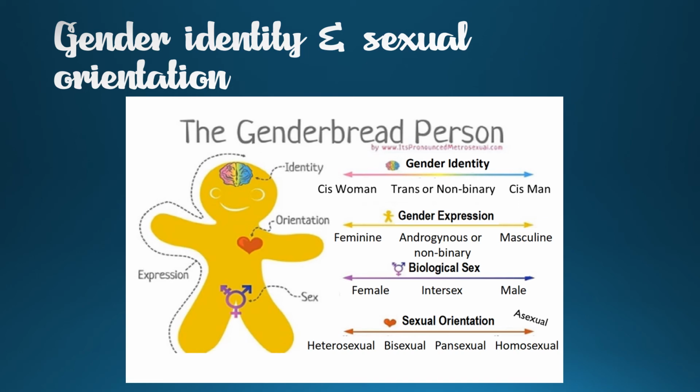We often hear things like, what does it mean to be cisgender? What does it mean to be a cis man? What does it mean to be androgynous or intersex? What does it mean to be pansexual or bisexual? So this chart, I think, really does a nice job of illustrating the different key terms around gender identity and sexual orientation. Gender identity is how we identify, or the way we label or name ourselves.